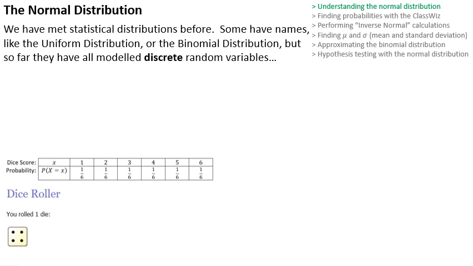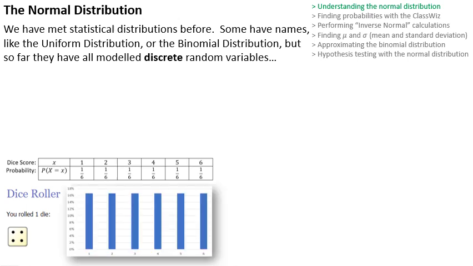And then underneath, the probability that you actually get that particular score. So there's a 1 in 6 chance of getting a 1 when you roll that dice, and there's a 1 in 6 chance of getting a 2, and so on. This is what the graph would look like. Very boring. Every single bar on the bar graph is the same height, each of them coming out at about 16%. 1 in 6, if you want to be precise.